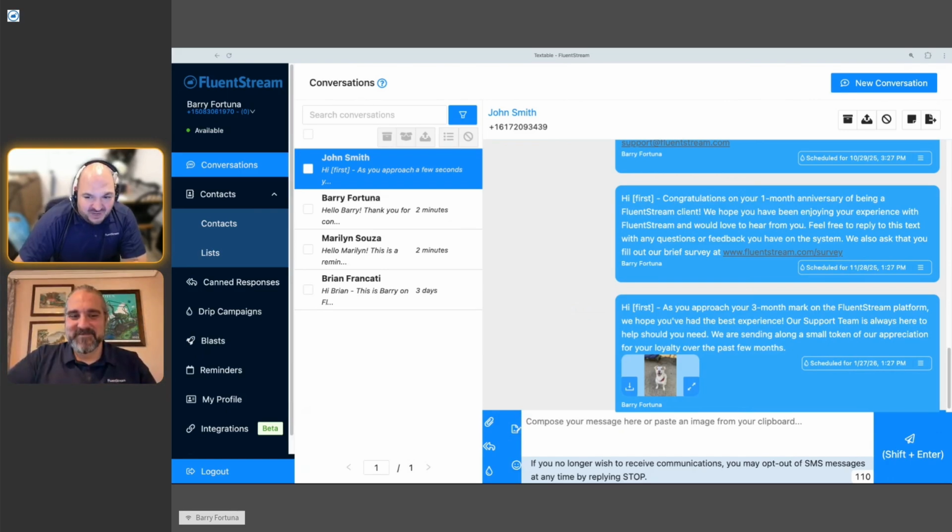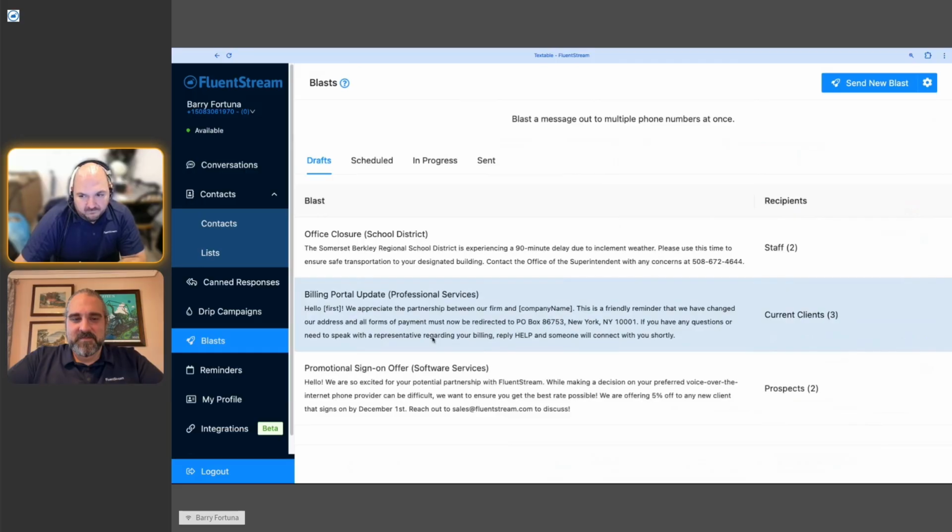So now that I've updated my clients that have upcoming appointments, I've set up a campaign for new clients, I now want to engage my existing client base because we've made a change to our billing portal. To be able to engage a list of clients while still sending out individualized messages, we can do so in the Blast tab.